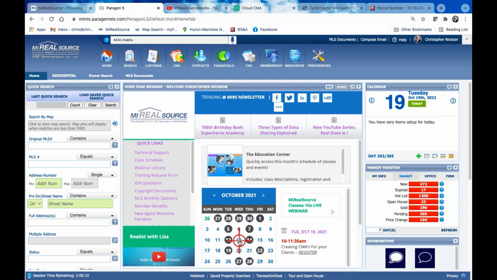And again, I look forward to you guys using CMA. Cloud CMA is a really, really powerful tool, especially if you're a newer agent or haven't done a lot of stuff and you want some good talking points, or you just want to look a little bit more polished when you're presenting something to your clients without having to go out and recreate a whole bunch of stuff or pay a lot of money for it.